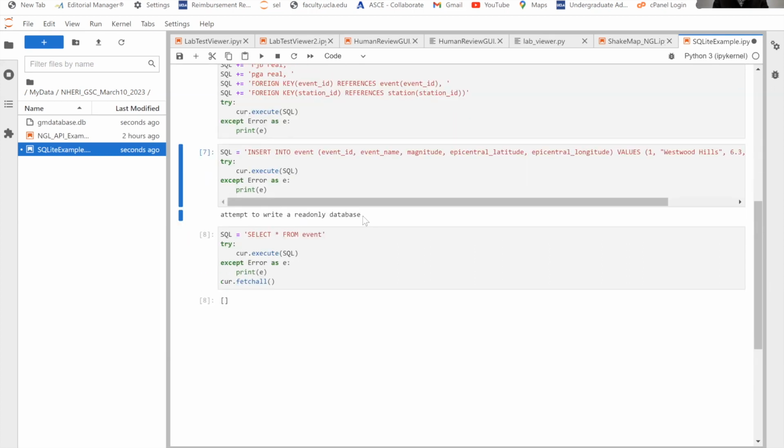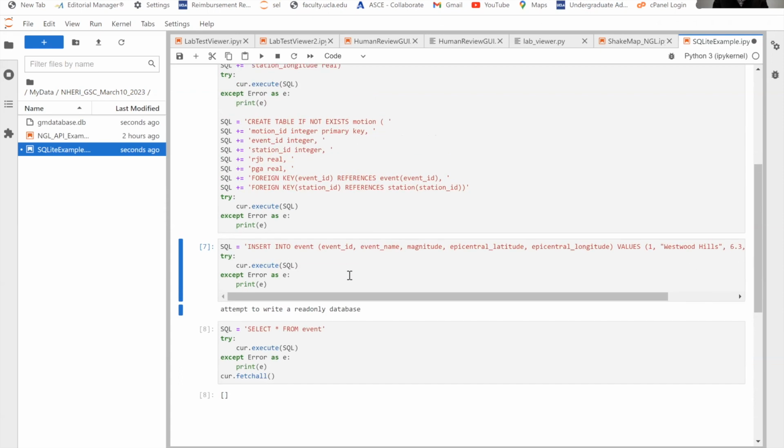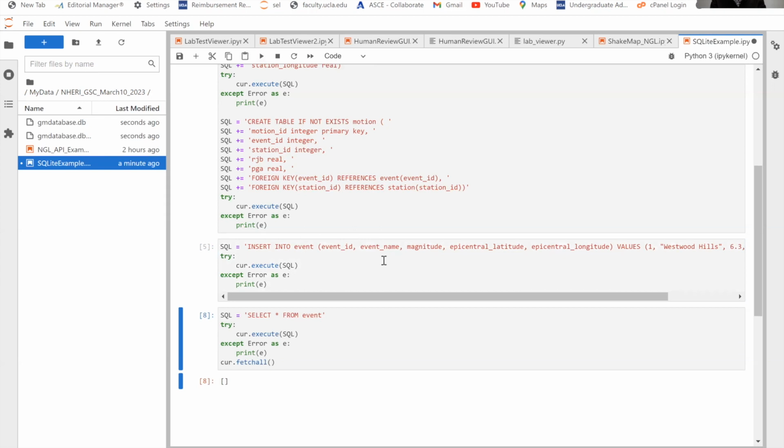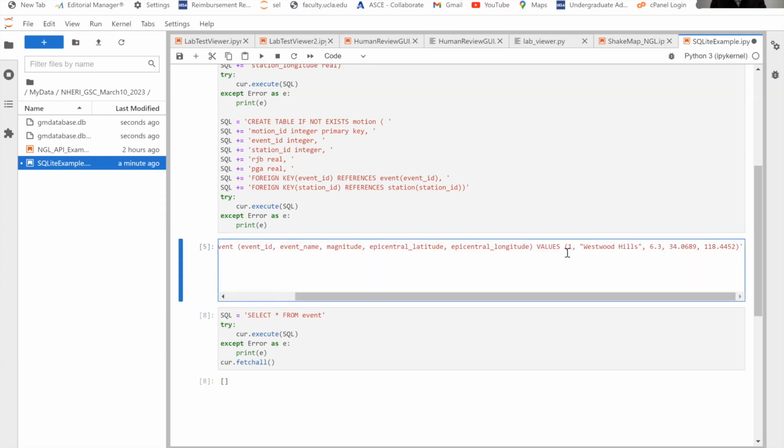Then we can insert into the database. Oh yeah, something happened with the version of my file. I had this all set up to create the whole database before. I tell you what, I'll update the Jupyter notebook and send it to Jasmine again, because I think the one I sent you is maybe an older version. But if I run this, it's now inserted data into the event table. And the data that I inserted is shown here through these values.